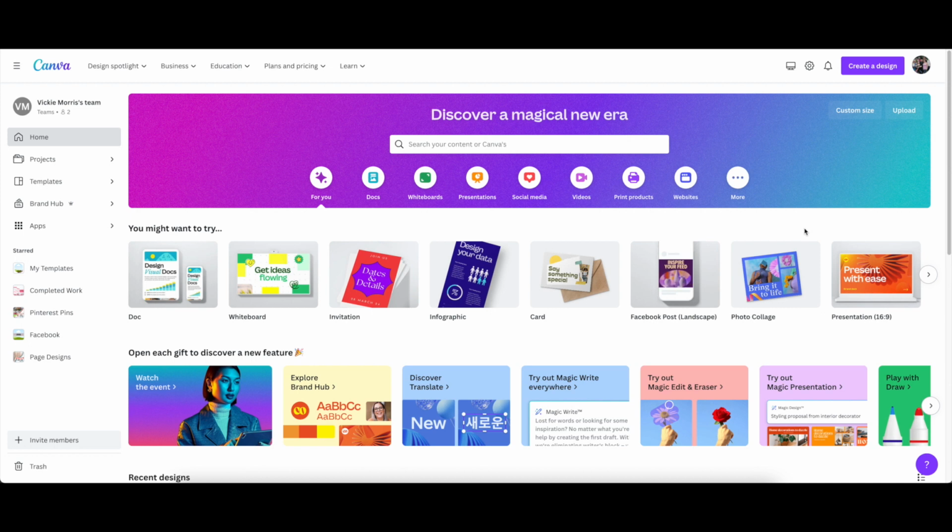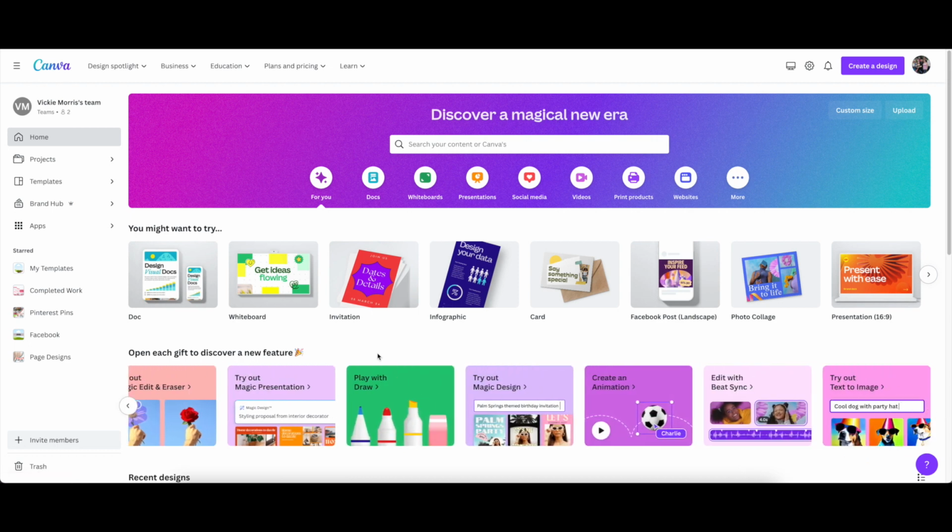I've had Canva Pro for a couple of years now and absolutely love it and will continue keeping it. Canva is always improving, always trying to keep up with the times. In fact, they have just recently added some new features that you will find when you first log in. They're on the home screen here.